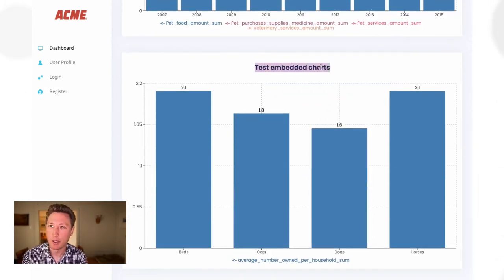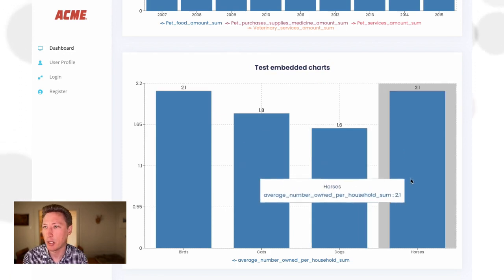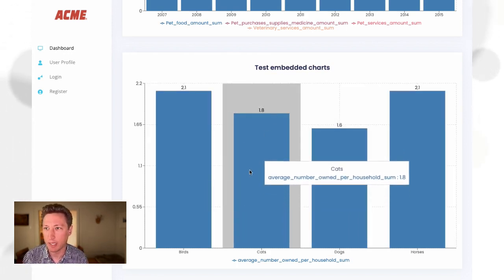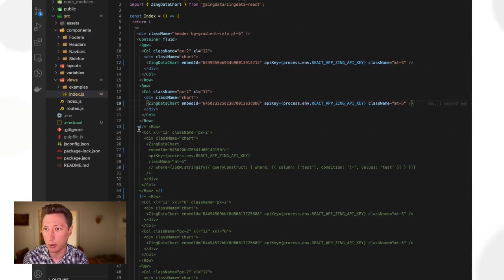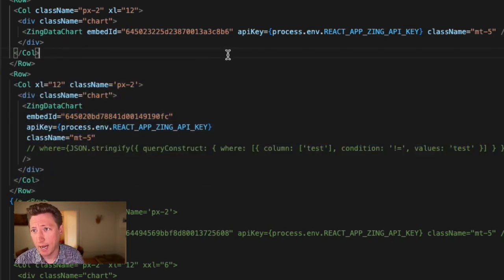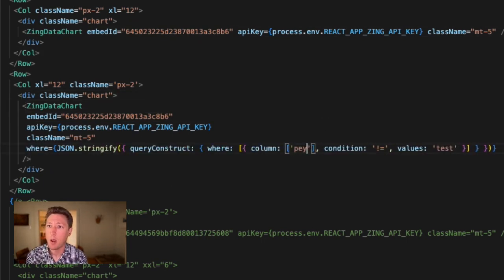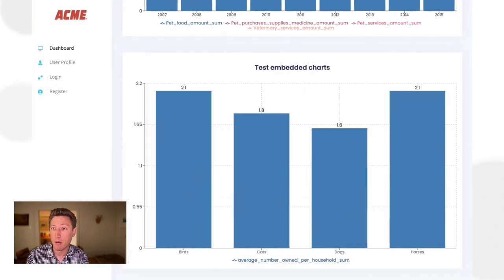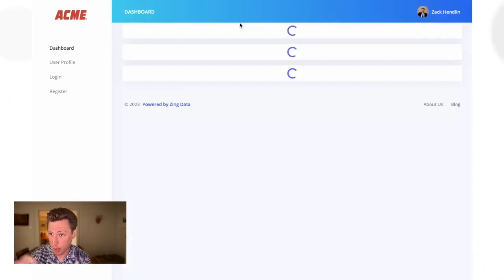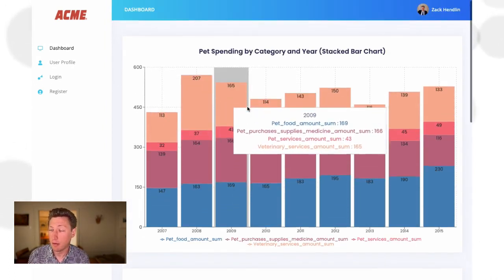Let's say we want to filter, so a user sees only the information relevant for them based on, let's say, where they are, or in this pet example, based on what type of pet they want to exclude. So here, I'm going to add a where parameter, and I'm going to say where column pet type is not equal to dogs. What this will do, and this call could be different for each of your users when they're in your app, is exclude dogs from the result set and only show them a graph meeting the criteria, the bottommost graph here, the criteria you specified.